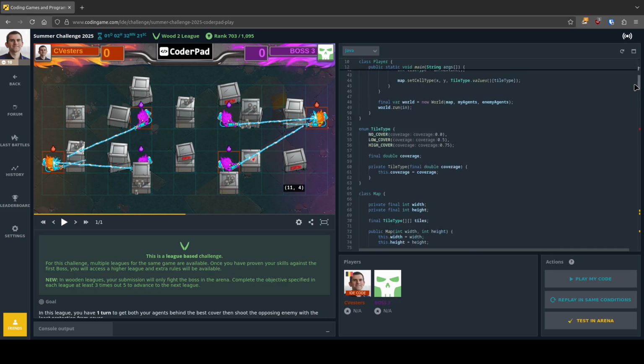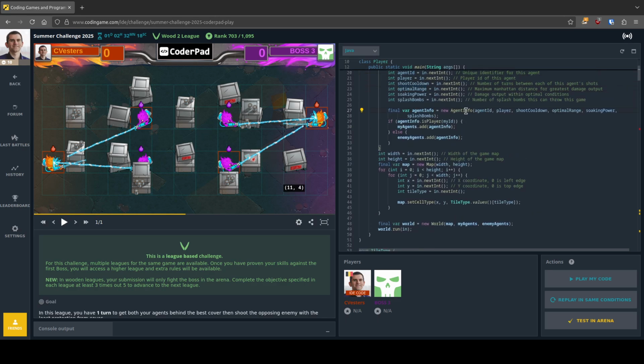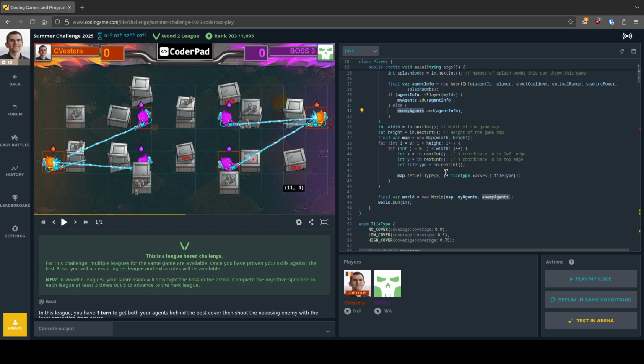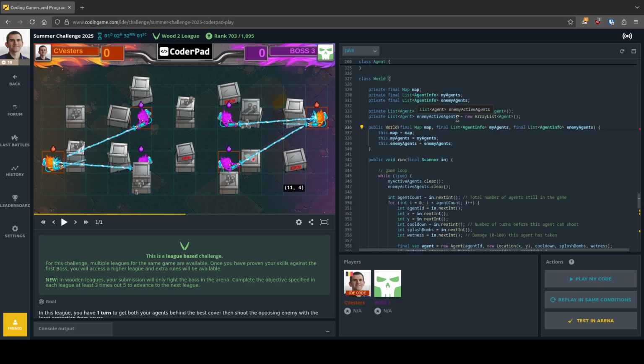Oh, that's really weird. So how do I get my agent info then? Agent info. I don't even keep track. Oh no, my agents, enemy agents. I have a my agents and I have an enemy agent. I give it to the world, and the world has it. My agents. Actually, this would make more sense to make it. This is gonna be painful. This is gonna be ugly. Private static. No, I shouldn't make it static.